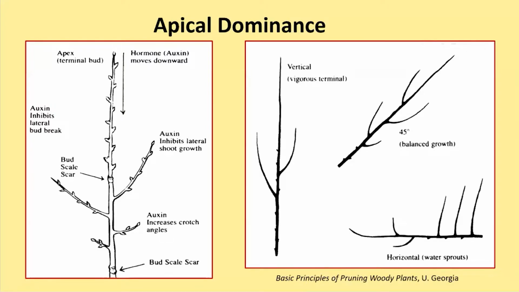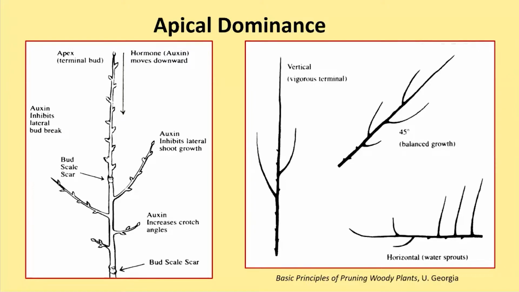If we make a heading cut, which is to remove the tip or a portion of the branch, what we have done is remove the auxin. Now, because auxin inhibits new growth below the tip, this allows the top bud to have a dominant position and grow well. If the tip is removed, auxin is not working anymore, and the buds below are free to grow. As a result, we have a branch that becomes bushier.